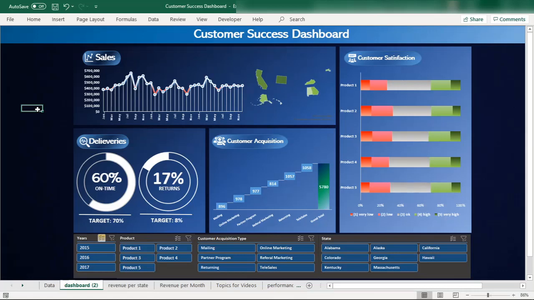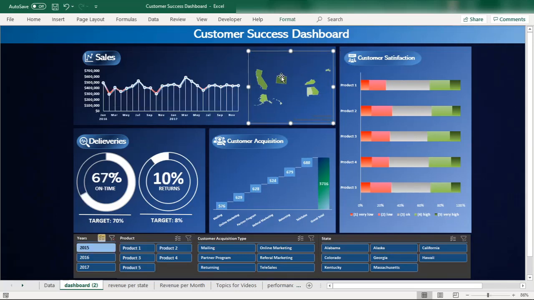In this episode, we will talk about how to create an interactive map chart, what is visible here, and how it changes when you click on any of the buttons on the slicer in any of the areas, and how its color changes, like the total revenue in Colorado in 2015, and the total revenue in California and in the other states.